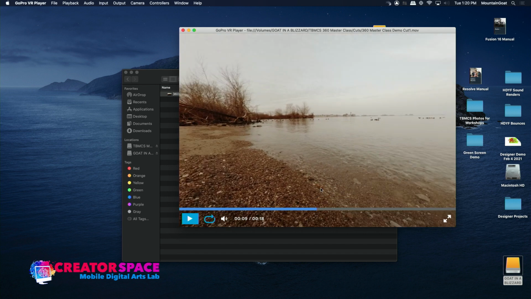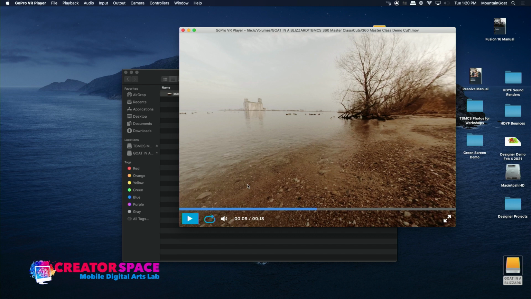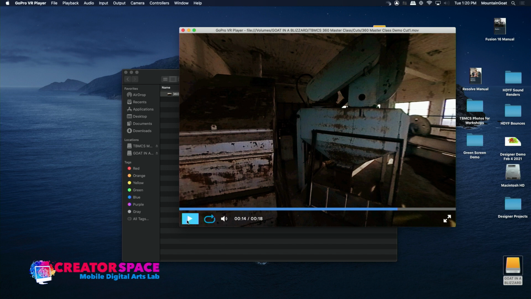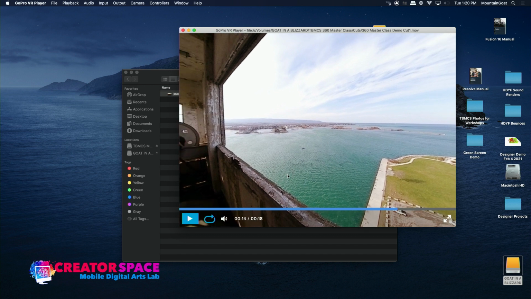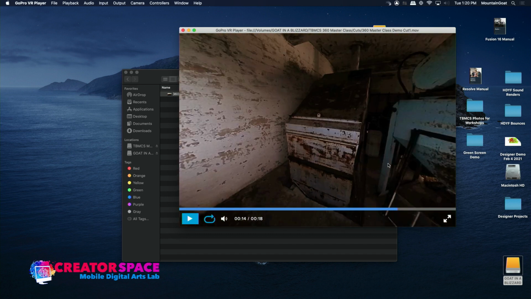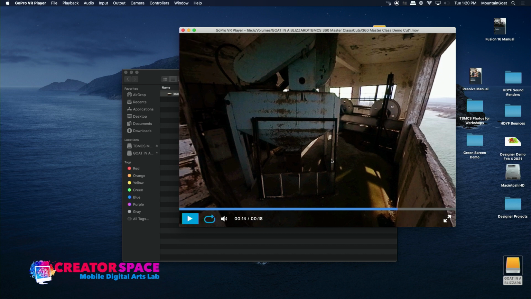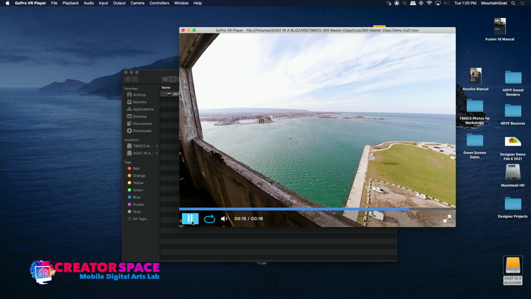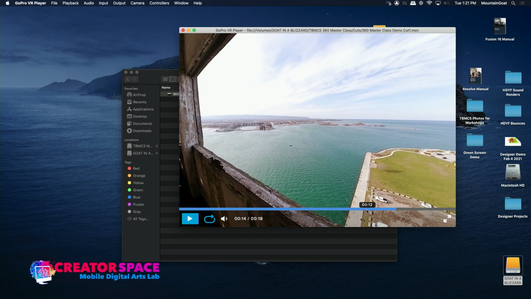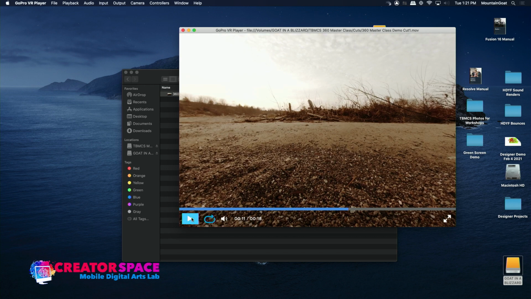But look, I can look around, and this is the cool thing. This would be like with goggles or any kind of gyroscope, an iPad or anything like that, moving around. Or like those Oculus goggles. And look at this. Here we are in the middle of the terminals. Look at that. Isn't that great? It's pretty breathtaking. You're just right on top here. And let's just go back here. It's stuttering there a little bit on me.